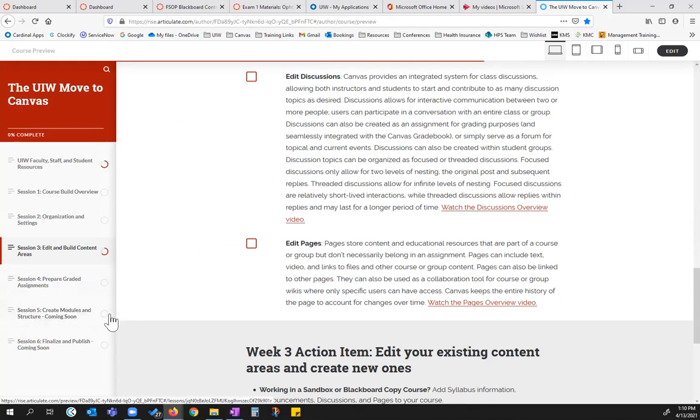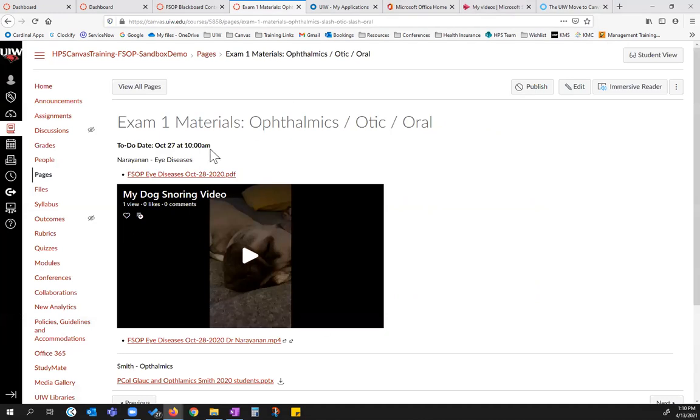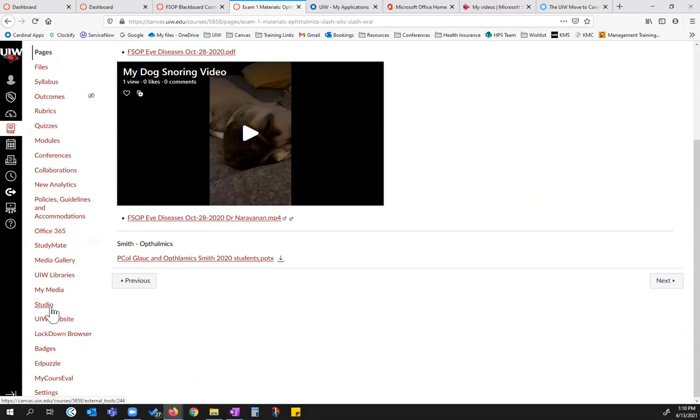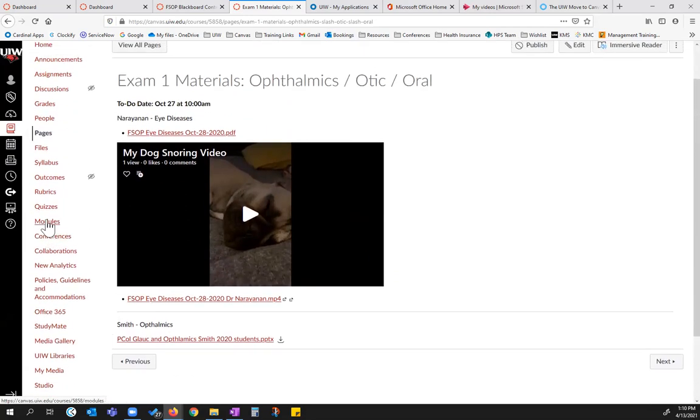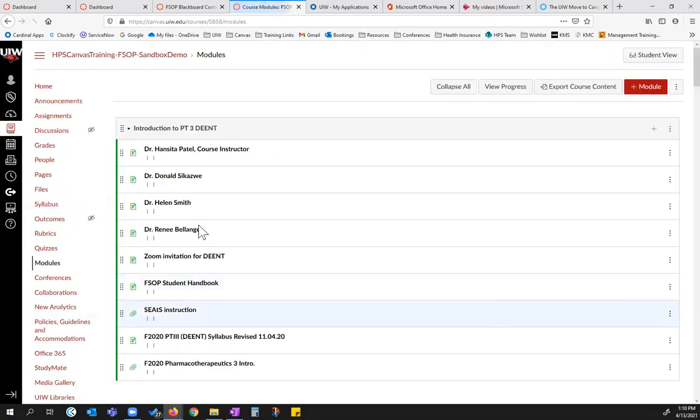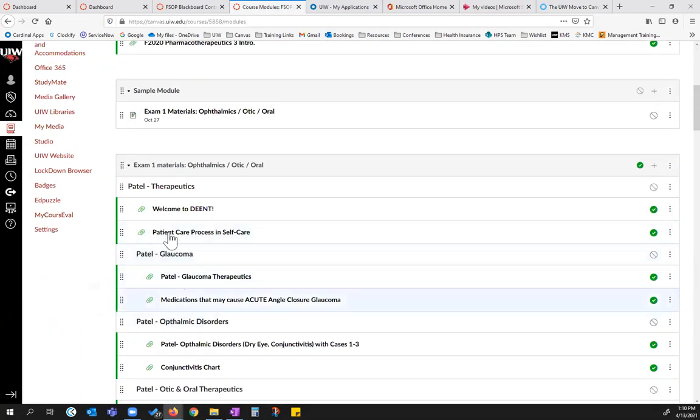And so it may be, if pages are not how you necessarily plan to manipulate a lot of your information, you're going to go onto your modules space and you're going to clean up the links that you have here in various ways. And so we do get to control what this looks like. And that may be a more user-friendly way for you if you're not interested in building Canvas pages.